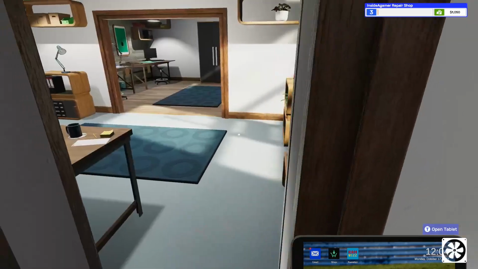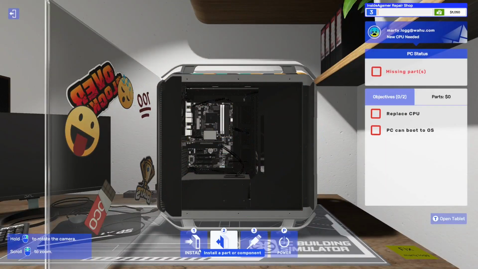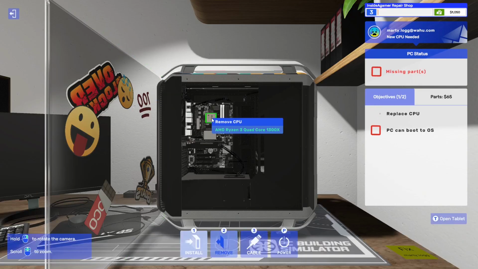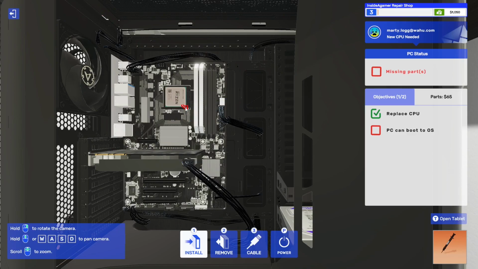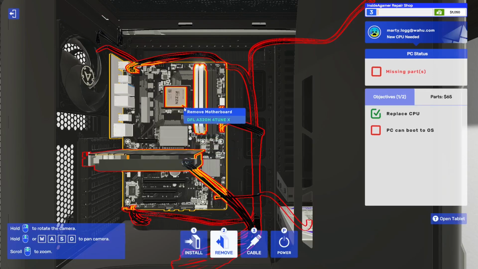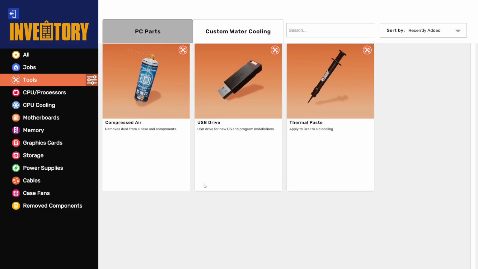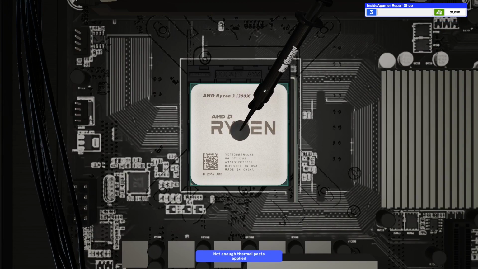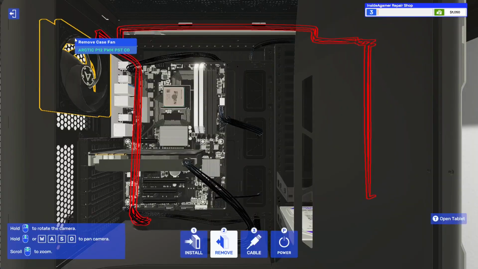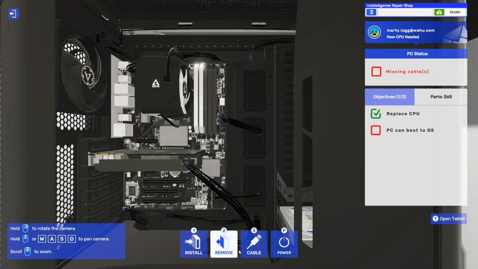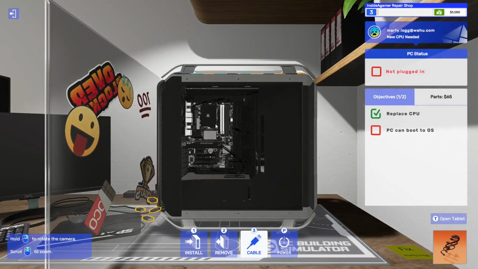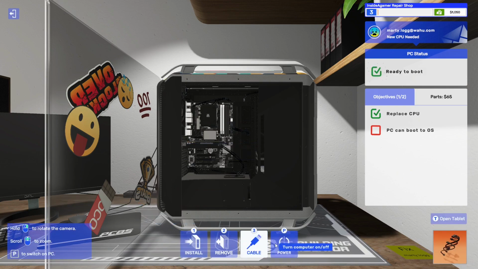Okay, let's pick up our new parts. The first one is the CPU for in here, so let's install the CPU. There we go. It just wanted its replacement. Oh, hang on. I have to close it first. Apologies. Okay, nice good splodge of that. We can put the cooler back on. Nice and simply done. Install all these other connectors. And we're just going to make sure it's running, which I'm sure it will do.